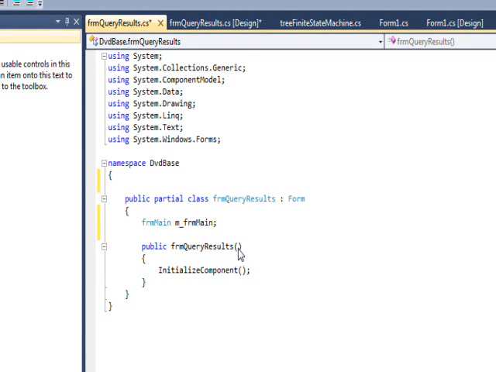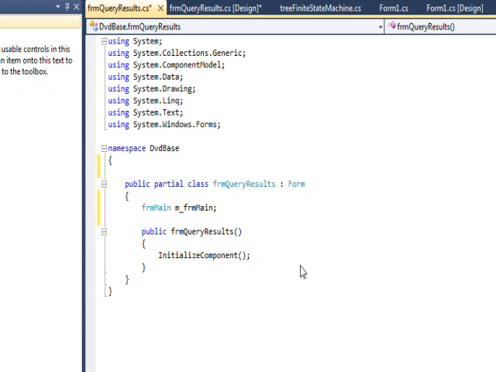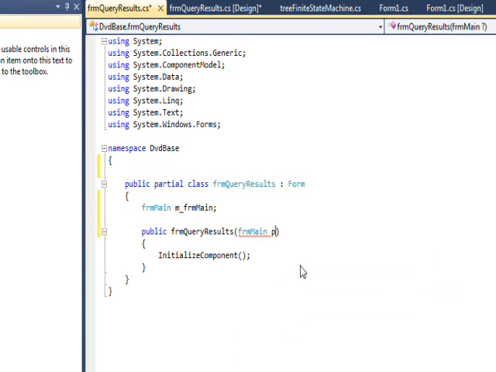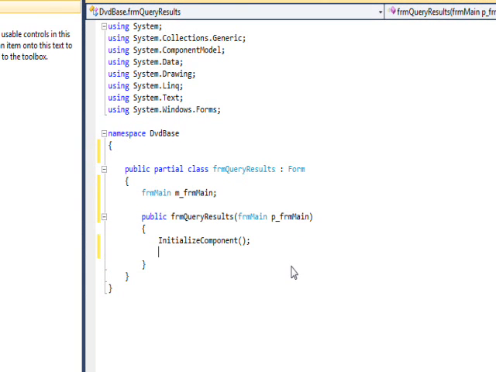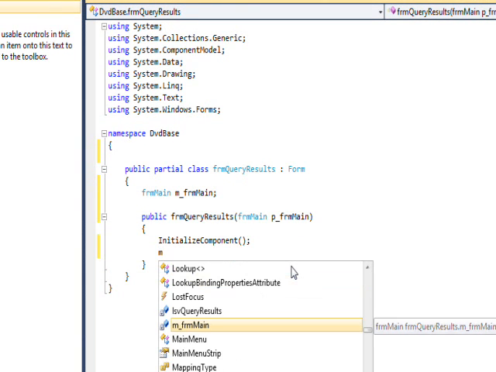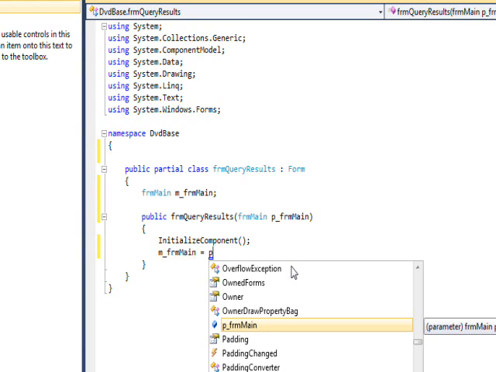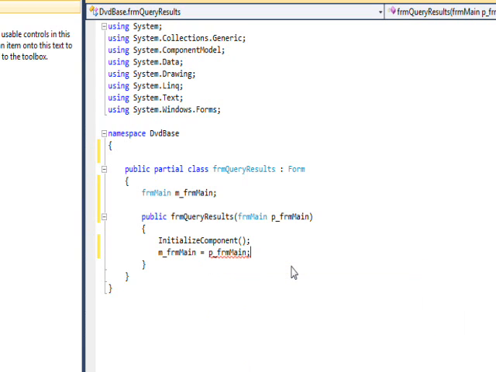And then we want to change this constructor so it also has a FRM main parameter, and say P underscore FRM main, and we just need one line within the constructor when we say M underscore FRM main equals P underscore FRM main.